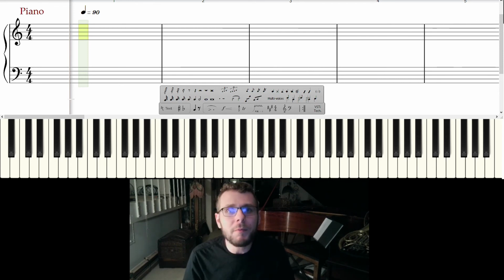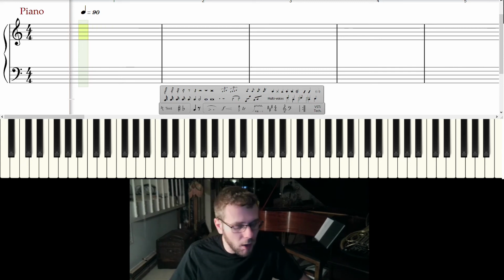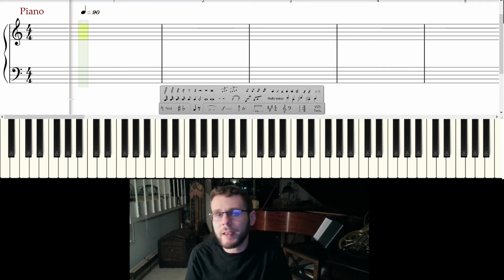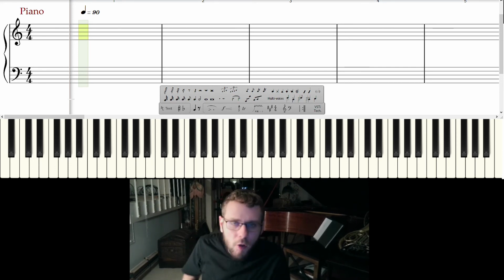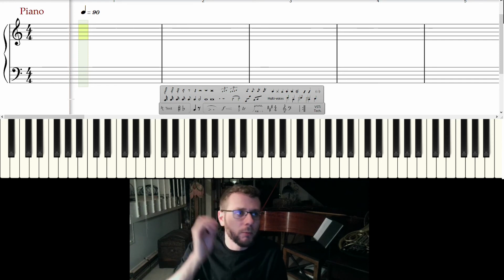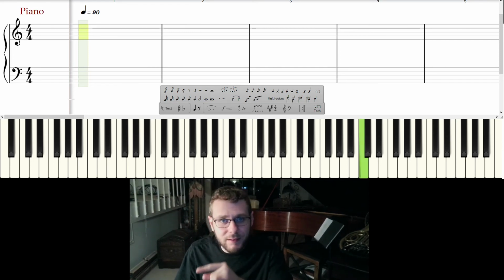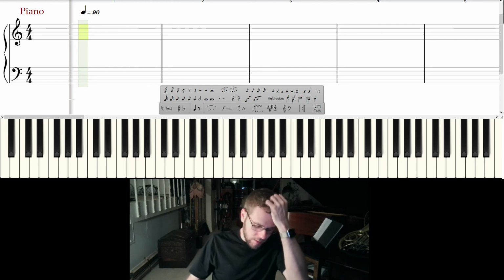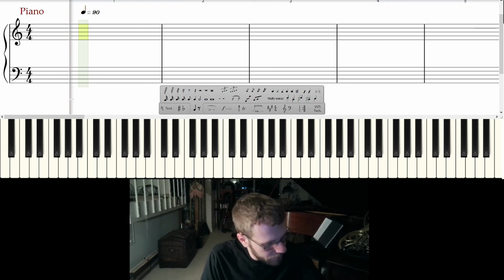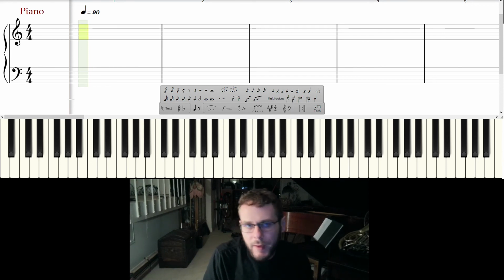It does assume that the student knows already what the basic notes on the staff are, what the notes on the piano keyboard are. This certainly isn't going to be for an absolute beginner, but it can help those who struggle with reading far above or below the staff. Find a target note that you constantly know what it is, and compare the notes that you don't know to how it relates to the note that you do. Okay? So that, ladies and gentlemen, is my piece for today.